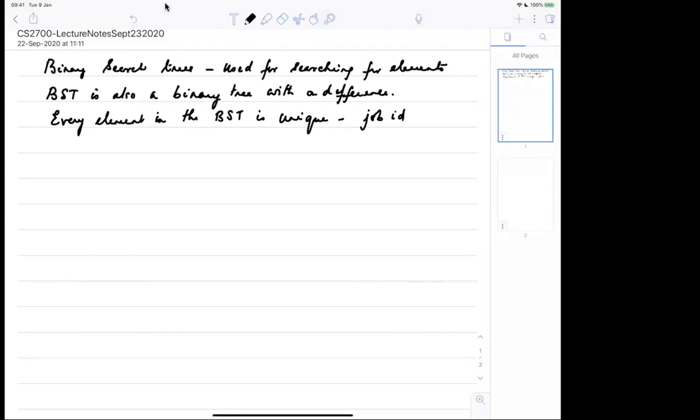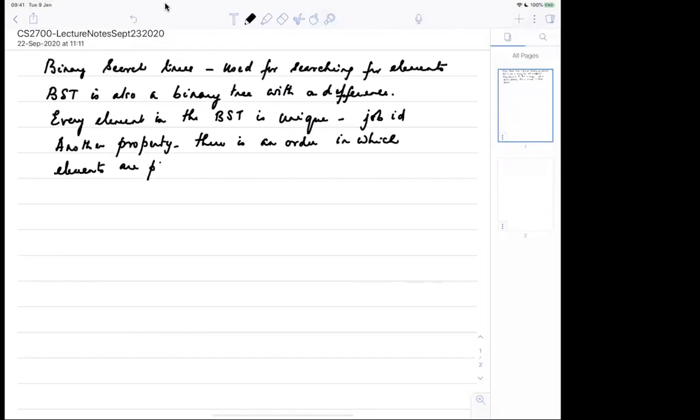And another property is that there is an order in which elements are placed in the tree.